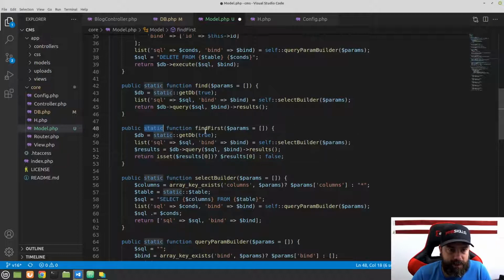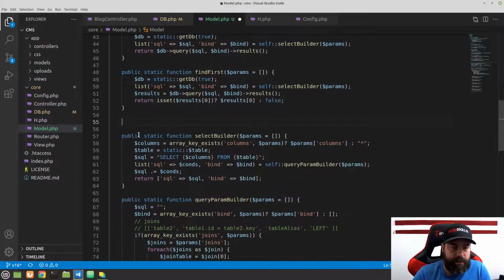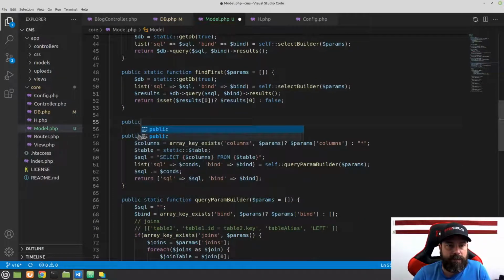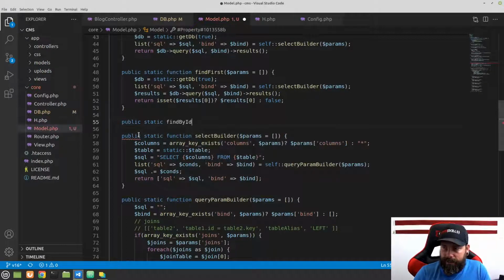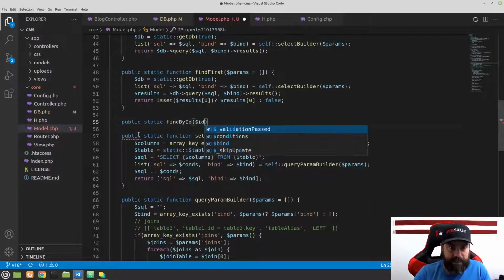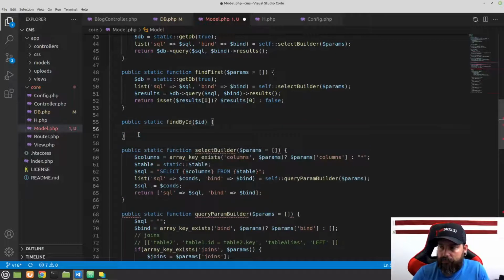The next thing that I want to do is a find by ID, which is just going to use this find first, but it'll give us a quicker way of getting an object just by its ID. So public static find by ID, and that's going to take an ID, and then we're just going to return self find first, and that's going to take an array.